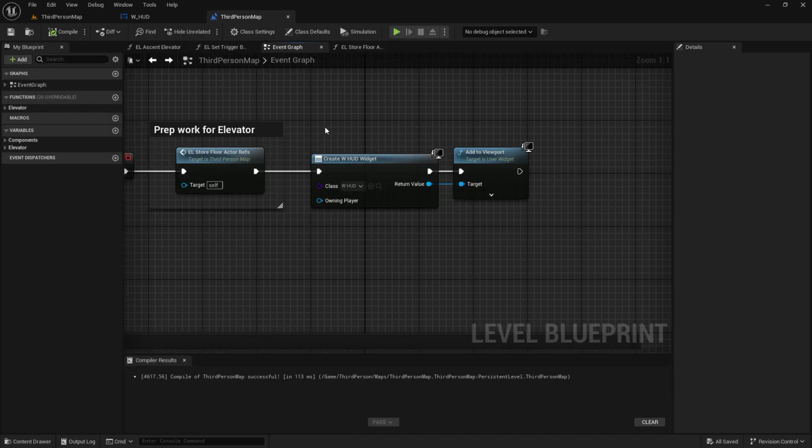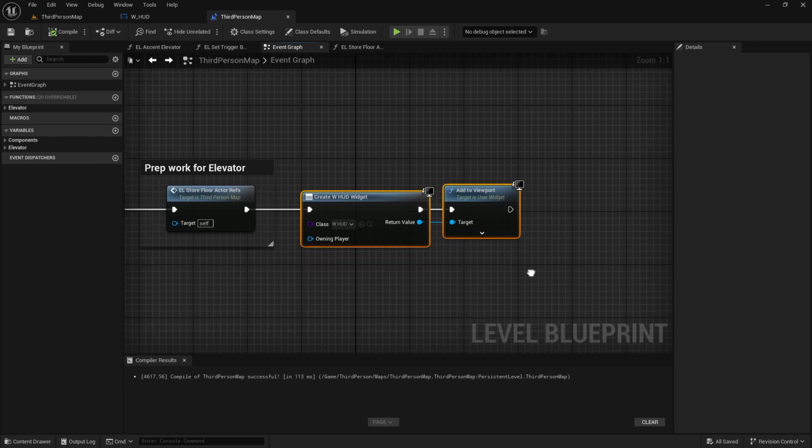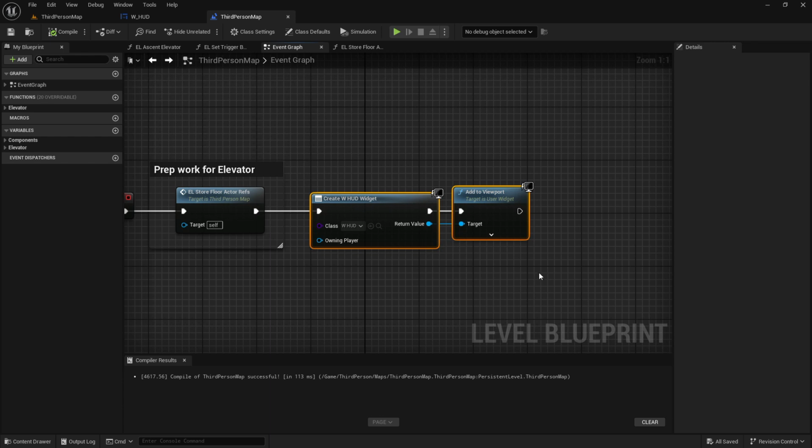To do that, we just have to put this code inside every level blueprint, because this disappears when you go to a new level. When you go to a new level, this won't be there because a level blueprint is specified for a level.